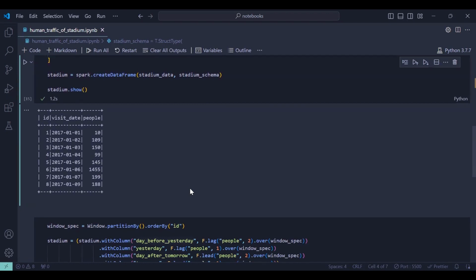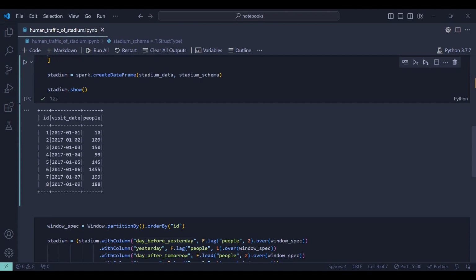What is the solution? There are multiple solutions, but I thought of solving it using the window function. It's a pretty easy and straightforward solution. And also we can look into the window function in it. So let's look at this. This is 5, 6, 7, 8.